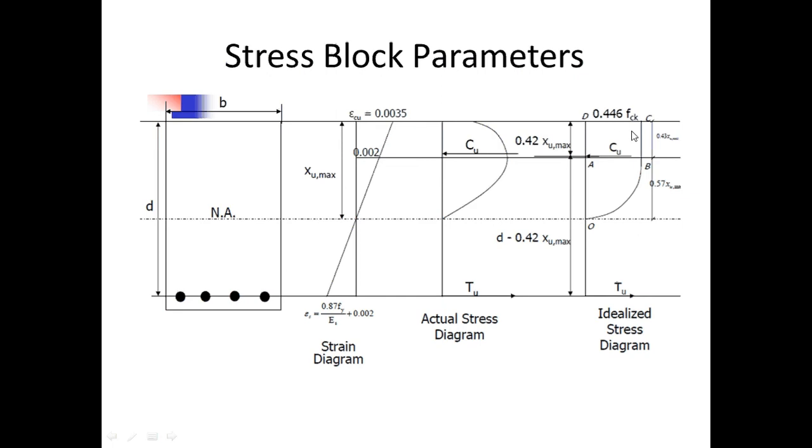So that is the resistance here, and based upon the idealized one we have the maximum xu max. What is xu max? It is the depth of your neutral axis. Using this, we can identify the distance of 0.43 xu, and 0.57 xu max can be identified over here. So we know what xu will be. Using that, you can find the depth of the neutral axis, which is d minus xu max. The stress strain diagram can be drawn.